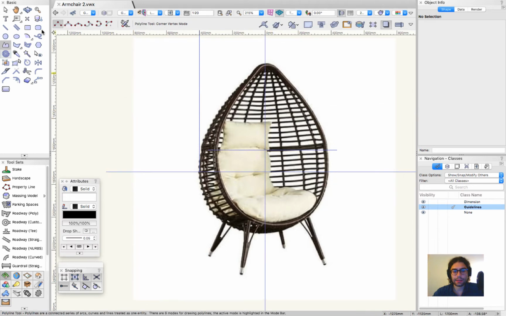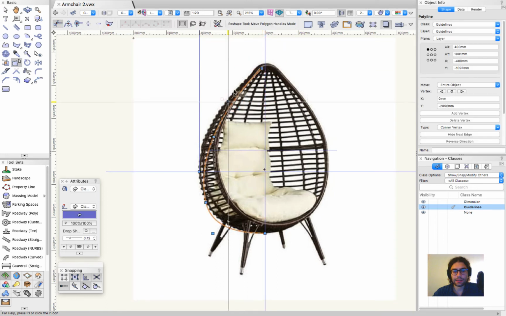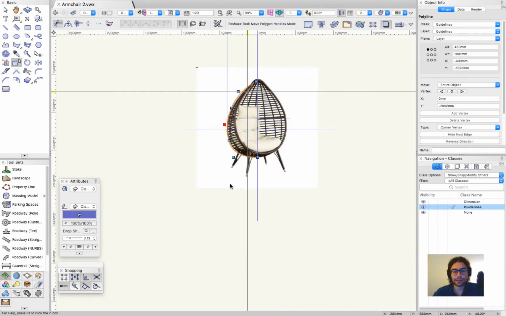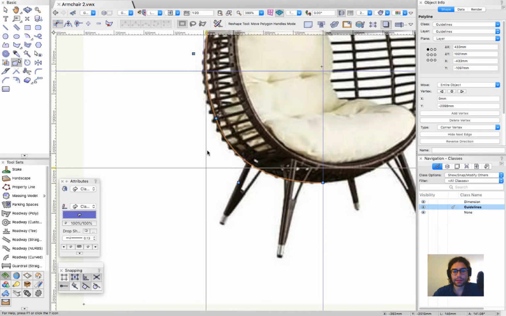So let's grab the polyline tool, and we are going to use Bezier mode and stick it to place everything in one go. So let's start as it goes, and then we are going to click twice and activate the reshape tool, and let's use handles to make the curve very close to what we see on the picture.